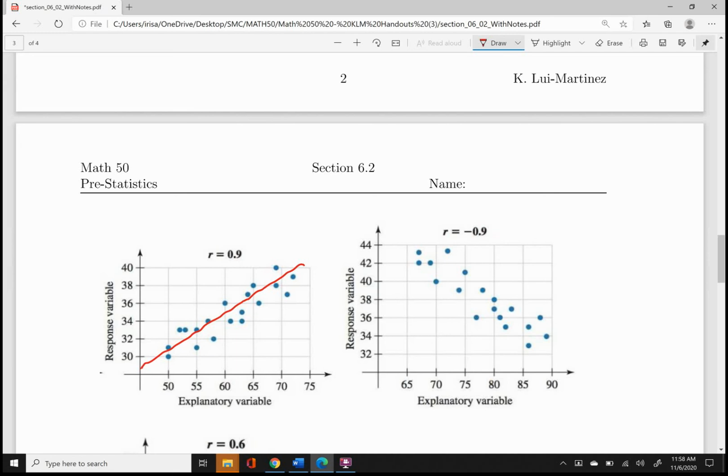But you could have the same thing going on where it's a relatively tight fit, not on the line by any means, but pretty close. In that case, because the slope of the line of best fit would be negative, the association would be negative, and the R value will be negative, but the absolute value of it will still be relatively high, or close to 1. Okay.